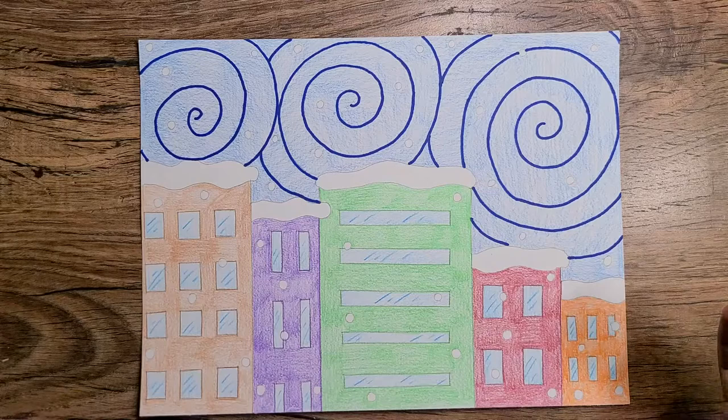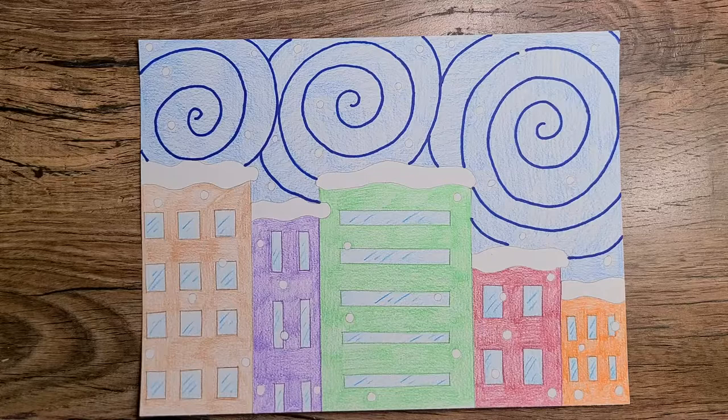And then the last final touch I did was on the windows. I actually made them all a really light blue to make them feel like glass. And then I added those streaks on those windows that you kind of get when light reflects to show that it's a glass surface. So this is what I have. I wish I could see all of your work.